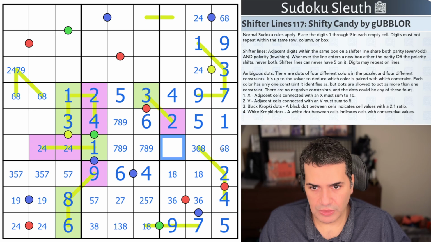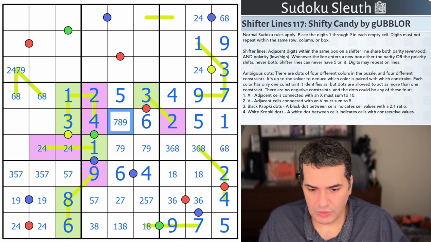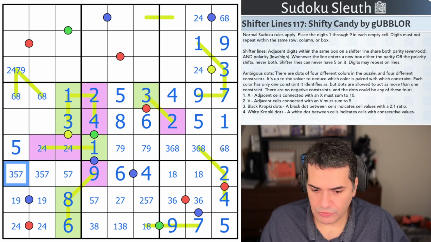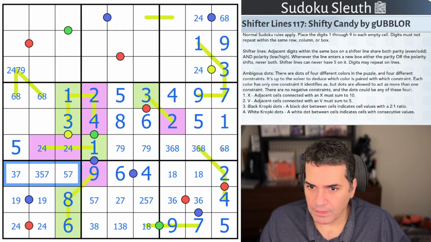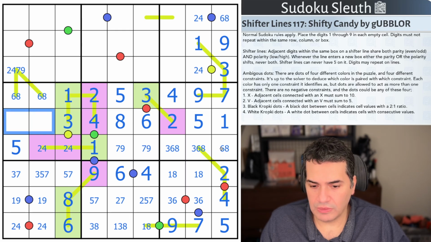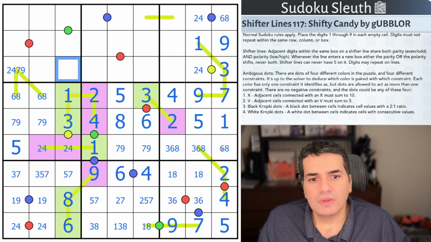And this is 3-6-8. So no 8s in here. Is an 8 in there. And a 5 over here. Not a 5 there. Not hugely helpful again. Okay, these are 7-9s. Kind of hoping these last set of dots are going to actually help me do something. What was green again? Green adds up to 5.